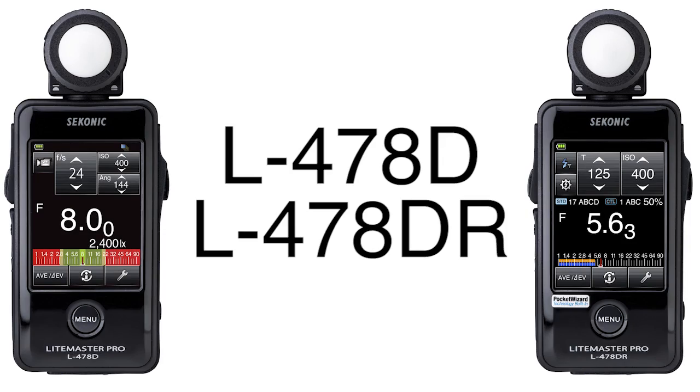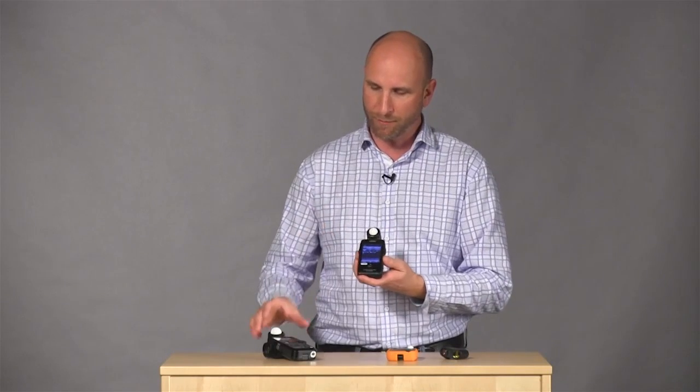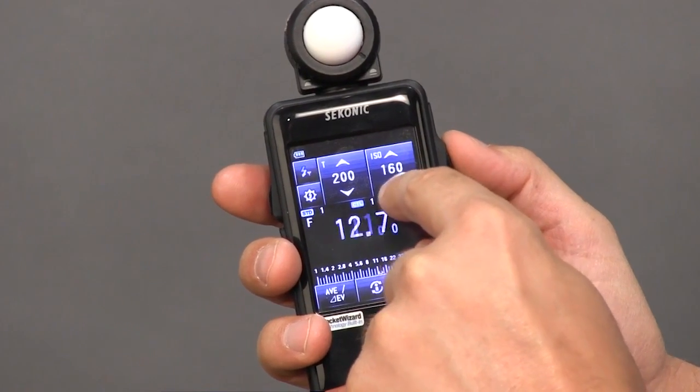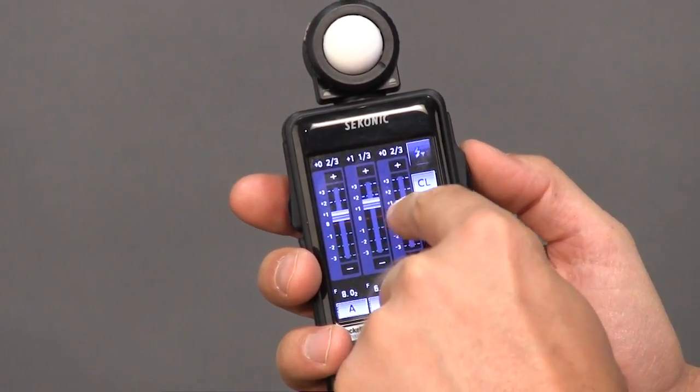Well, now let's talk about the L478. This is the newest and most technologically advanced meter from Sekonic. One of the things you'll probably notice right off the bat is it's got a different front, and that's because this has a color touchscreen interface, and this works just like a smartphone or tablet. To make any changes, you just touch right onto the screen to change your ISO settings or shutter speeds or angles, those types of things.